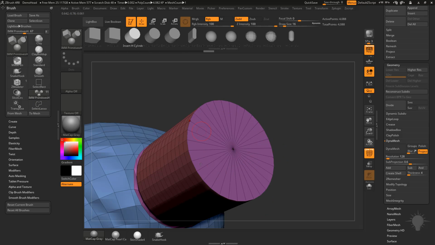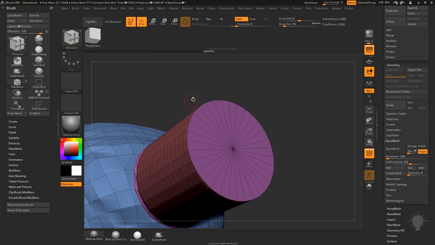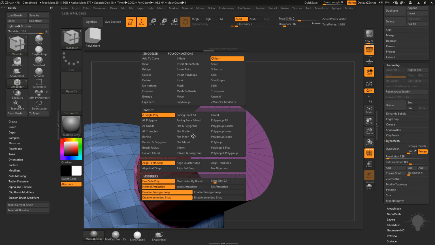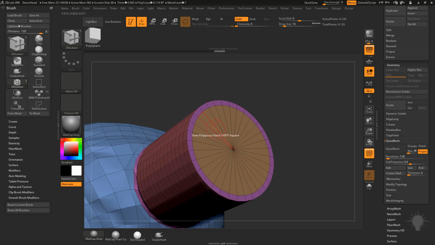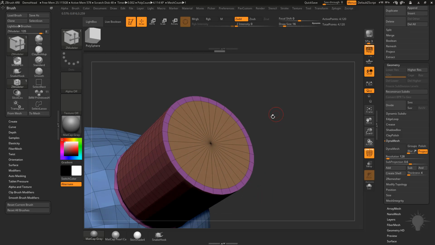And in fact, just to put a little ring around here, I'm going to hover over this face with our Z Modeler brush, BZM. Hover over this face. We're going to go to Inset, Polygroup Island, Region. And I'm just going to pull this in, and now we have a new polygroup here. Just to give me a little breathing room around that edge.